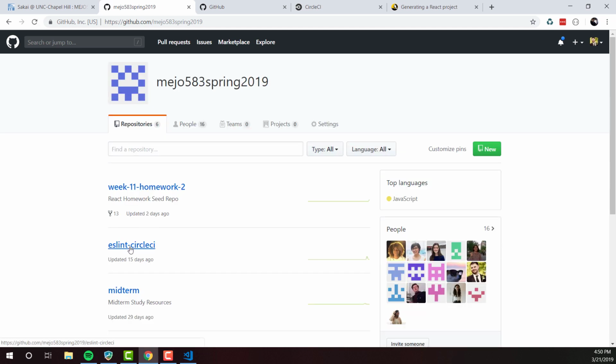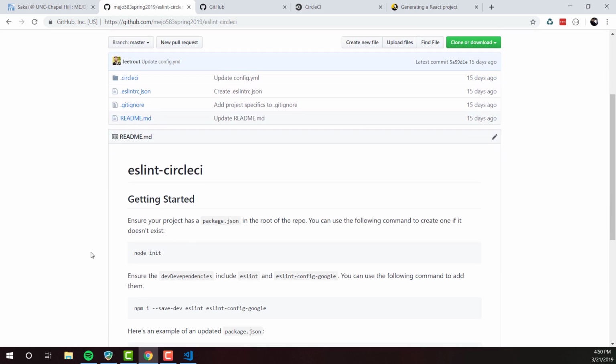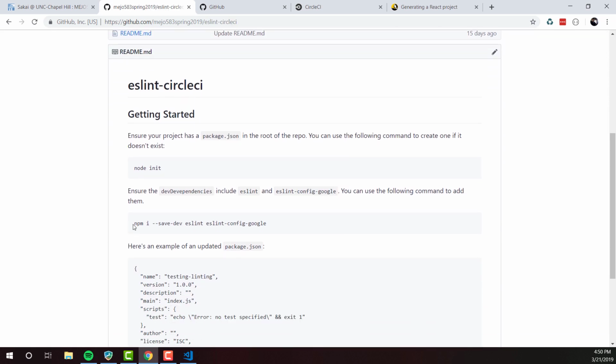there's a repo called ESLint Circle CI. And in here, there's a command. You should not need to install ESLint. You should just need to run eslint-config-google. So we're going to copy the first part of this command, npm i, so that's npm install, --save-dev, which means we're saving this as a developer dependency.